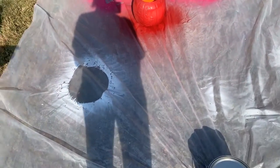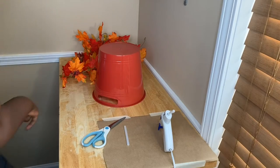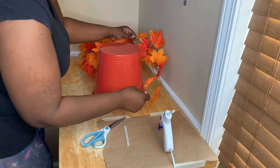And once you get that first coat on, you want to let that dry for about 10 minutes and then come back with this clear gloss spray paint. And I let that dry for about 15-20 minutes outside while I came inside and worked on getting this bucket done.